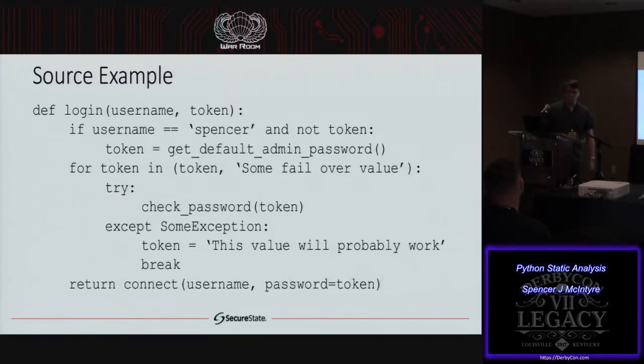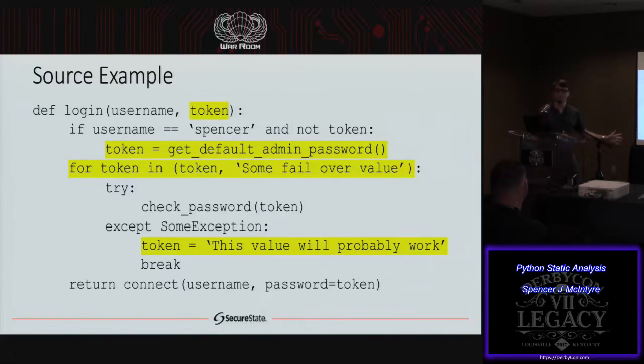All right, so this is a very contrived example. This is absolutely horrible code, but it's going to show the various sources of where the functions might be identified. In this case, we're looking for sensitive information, and we know that the connect function takes a keyword argument, password. So despite the fact that it's called token, no matter what it's called, we want to see if there is any place where it can be statically defined. All of the highlighted locations are the locations that this is going to identify where that symbol could be defined within this namespace.